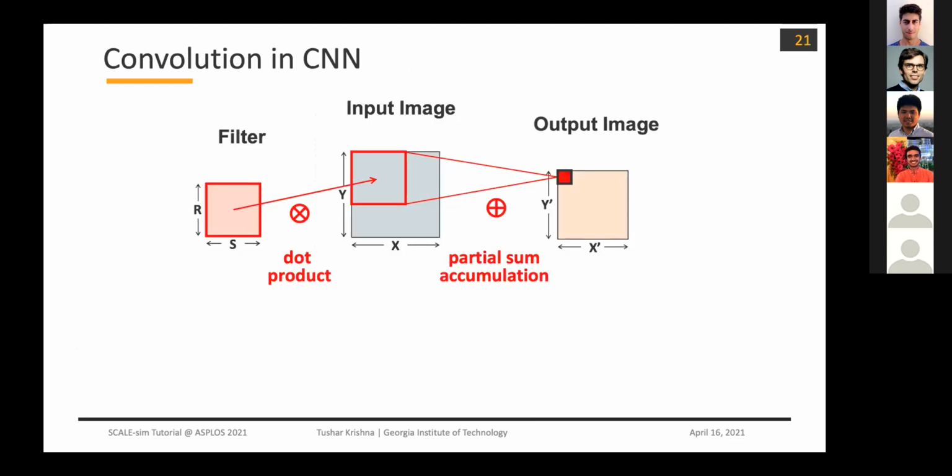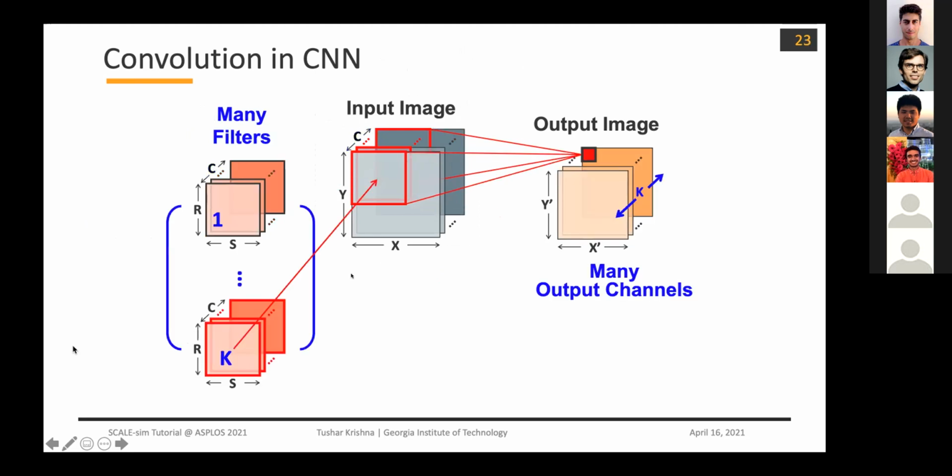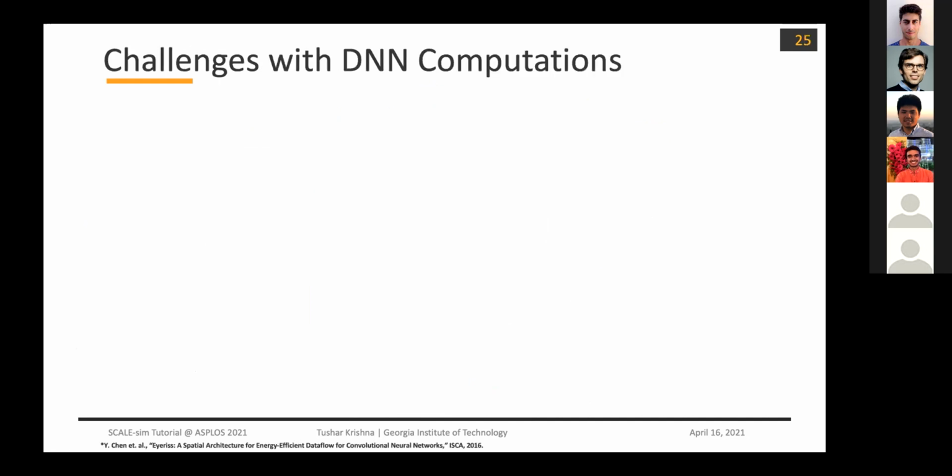Right. And so within a CNN, you would have a filter and an input image. This is the dot product we were doing, and you get an output. You have many input channels, many filters, which generate many output channels, right? And then you could again have many input images. So what this boils down to is, you could lower the convolution down to a GEMM, or you could run the convolution natively. And there's again a lot of opportunities for reuse because of all of these loops, right? I'm not going to go into a lot of detail about this. I presume many of you are familiar with this structure, but at least it sets the broad context about the computations.